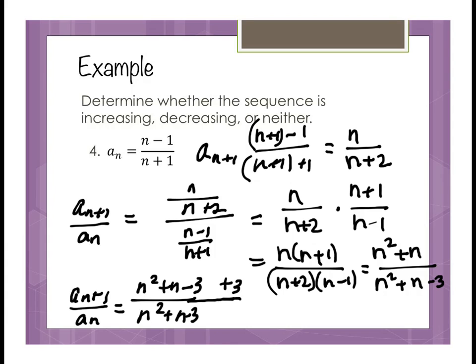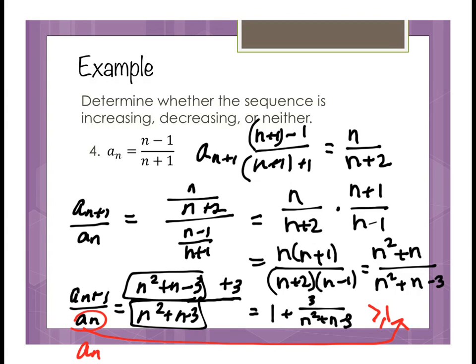So what I'm going to do is I'm at a_{n+1} over aₙ. And I'm going to take this n²+n and I'm going to subtract a 3 from it, which means I'm also going to need to add a 3 in order to actually end up with the equivalent fraction to what I had before. So we're going to end up having 1 plus 3 over n²+n-3, because this piece and this piece divide to 1. And this is going to give me a value that is slightly bigger, that is this value is more than 1, or greater than or equal to. What that actually means is I can multiply by aₙ to the other side and very quickly find out that a_{n+1} is greater than aₙ. So the secondary term is actually larger than the one before. And so this is an increasing function.